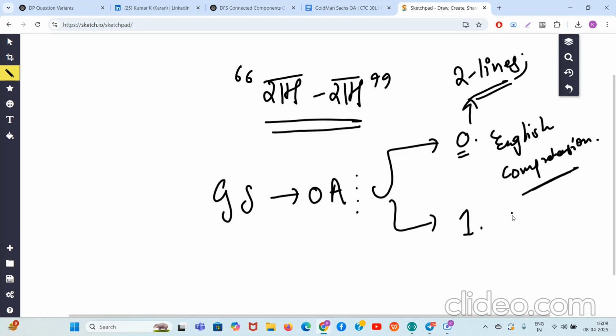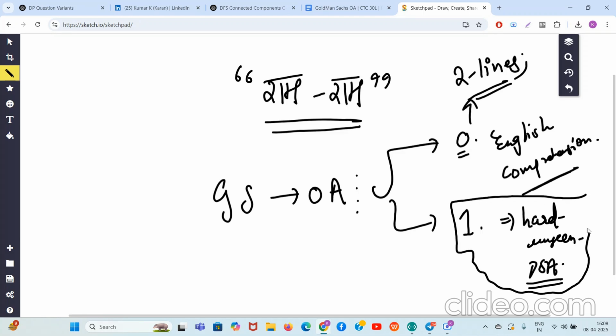After that, guys, you will have to solve a hard unseen DSA question given to you. Students generally do standard DSA problems, standard DSA sheets, 100, 500 LeetCode, easy LeetCode, standard GFG problems, and Love Babbar's sheet. That is not enough. In the online assessment, a new story based DSA question is going to come which you have not seen before.